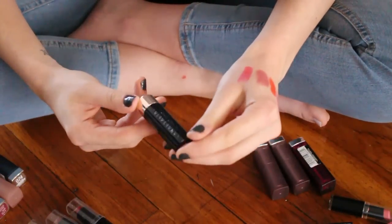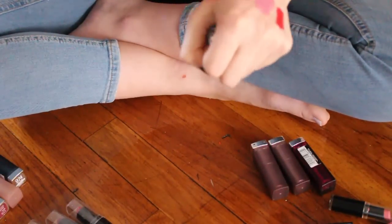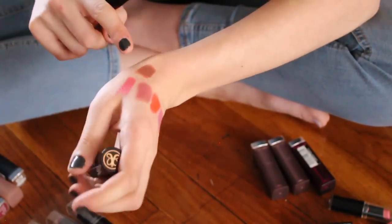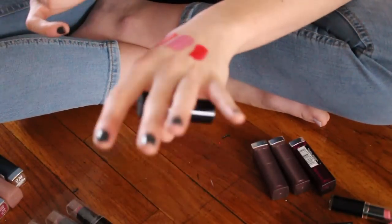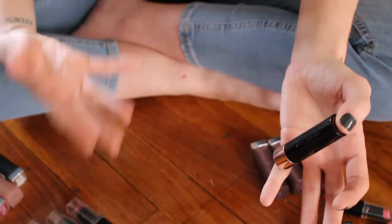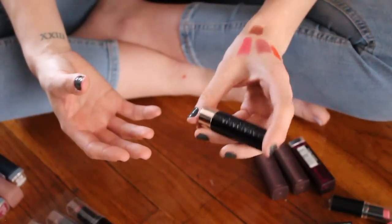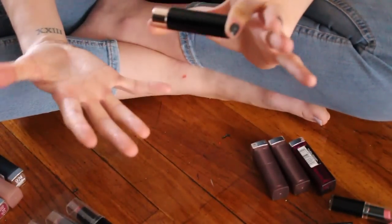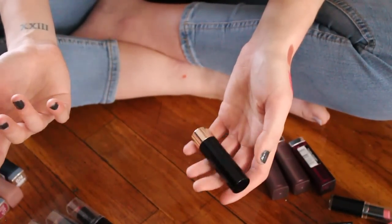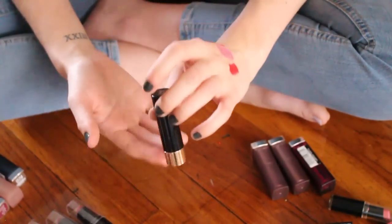This one by Anastasia really let me down — it's the Staunch Matte lipstick. The color is really cool, a cool-toned dark brown nude, but these are so hard to apply. They're incredibly matte but very rough on my lips — it skips and just isn't fun to apply. I bought it with my own money so it kind of sucks, but I am going to pass this along to a friend because I simply don't wear it.